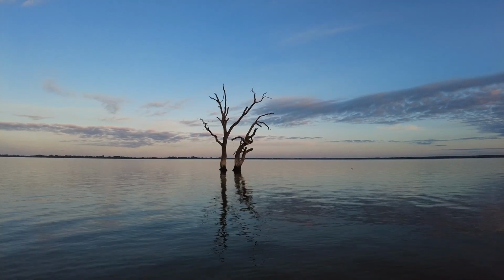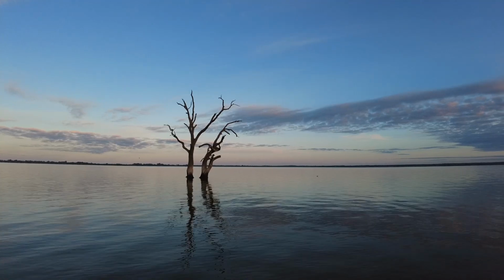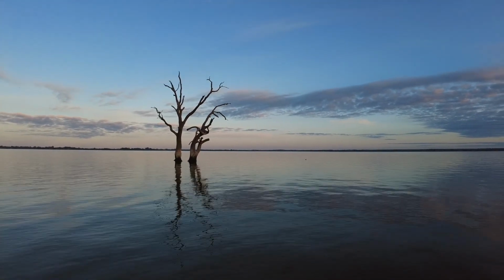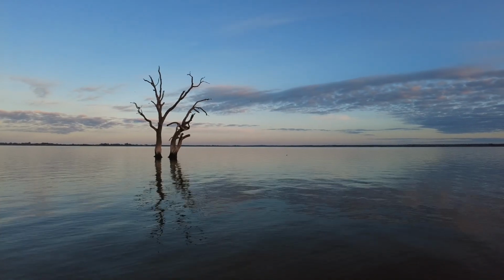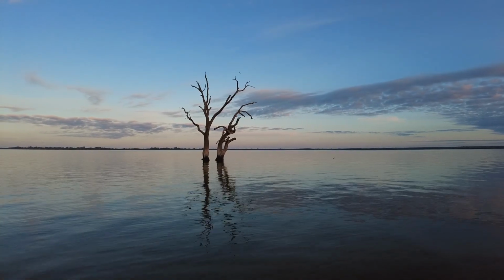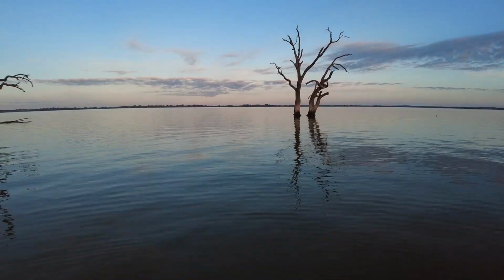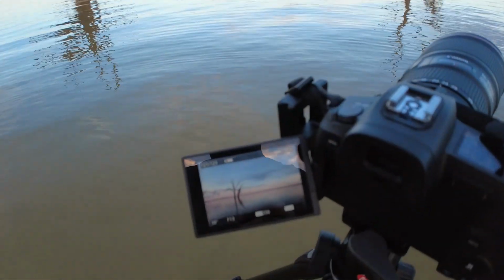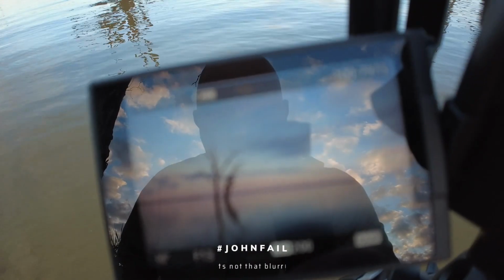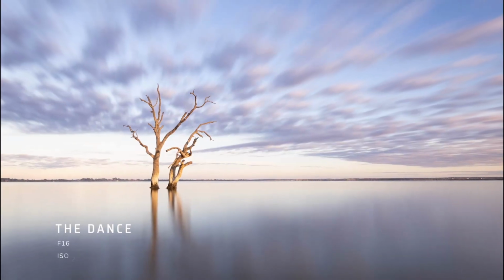You can see it's a beautiful still morning here. We're set up. I'm basically using a lot of negative space in this photograph. The way I've positioned myself is I'm actually standing in the water right now, and I'm just going to show you quickly what the image looks like. Alright, so on the back of the camera, watch out for the glare. Might be a bit difficult to see, but that's okay. What I'm going to do is pop the picture up here now.